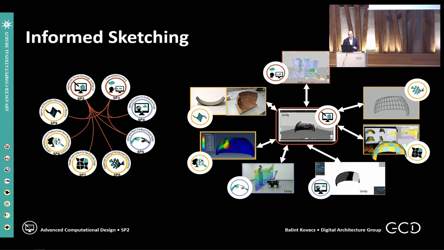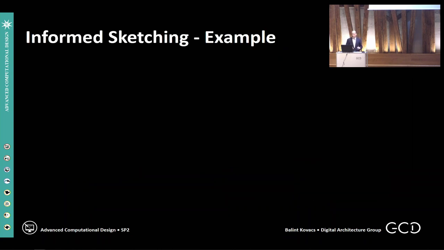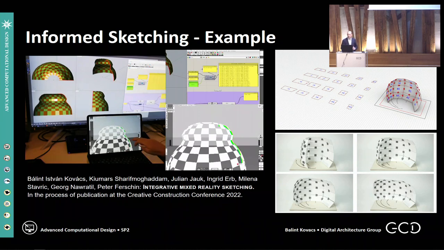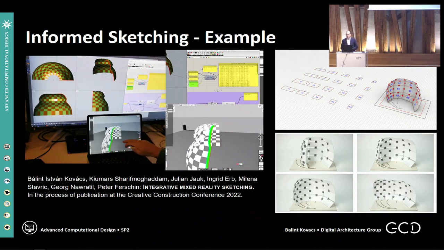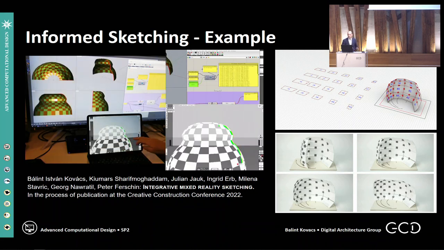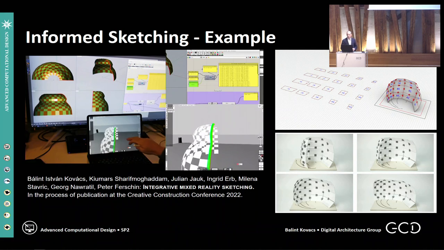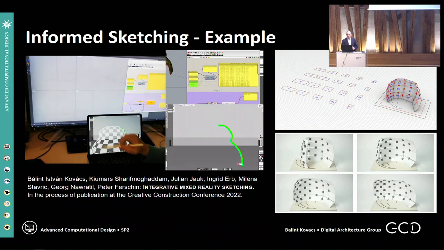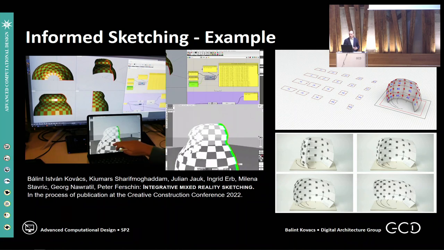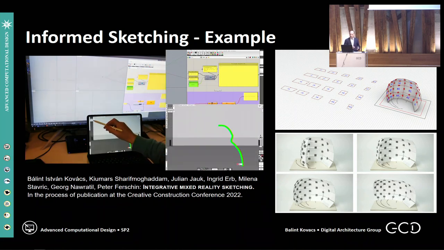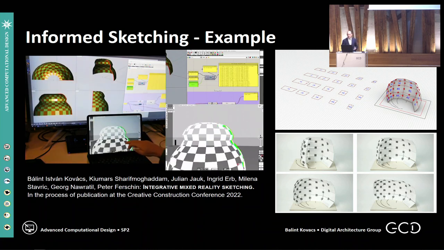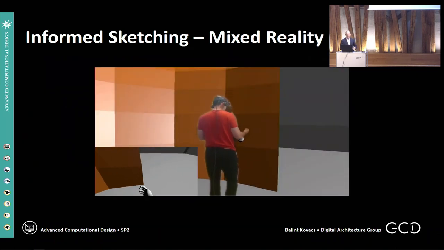In sub-project 2, we are exploring data exchange and process integration techniques to find out how this knowledge can be brought to the designer. As one example, we provided a proof-of-concept implementation of a design workflow where the design space of flexible quad meshes can be explored directly through sketching, from the first draft iteration to actual digital manufacturing. This has been made possible by real-time network data exchange between our sketching application and custom plugins created by our project partners in Rhino, Grasshopper, and industry-standard parametric design software. The same data exchange can be observed in a VR environment, where data derived from hand-tracking allows parameter manipulation with immediate room-scale visualization.